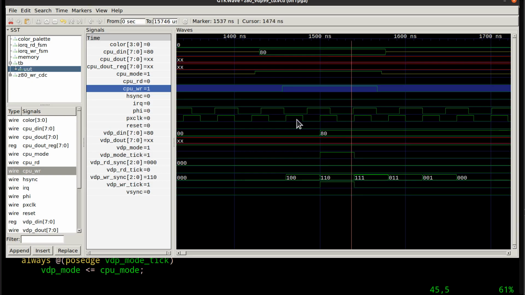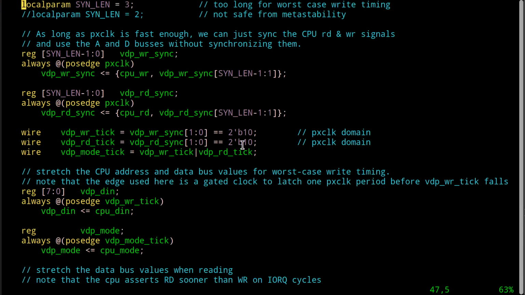Okay? And because, like I said before, this can slide later, and it might be that the falling edge on this thing here is way over here, what we need to do is steal a copy of the data while the getting's good. Okay? So that's what this is trying to do in here.